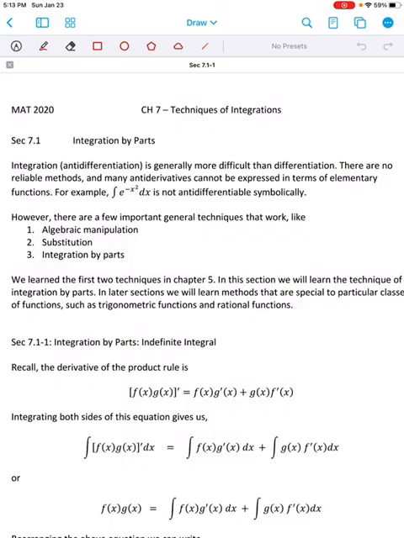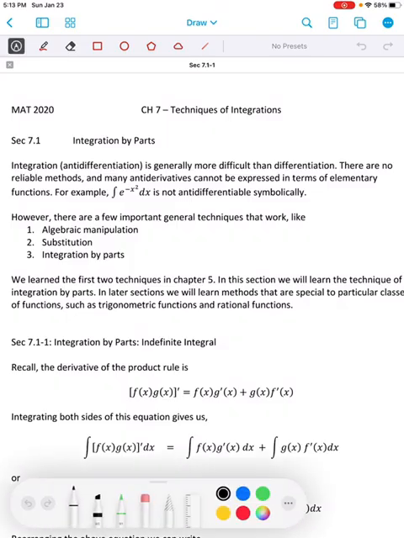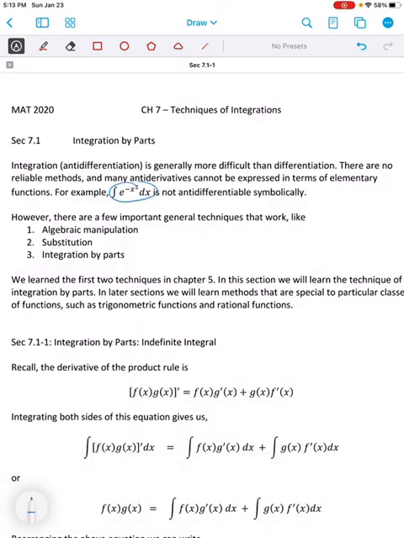Now there are some examples which cannot be anti-differentiated. So for example, this integral e to the x square dx can actually not be anti-differentiated, symbolically, meaning in terms of a function of x. Now we can solve it numerically. In other words, when we have values, when we have the definite integral, then we can, but those are more like numerical methods which you have not learned yet.